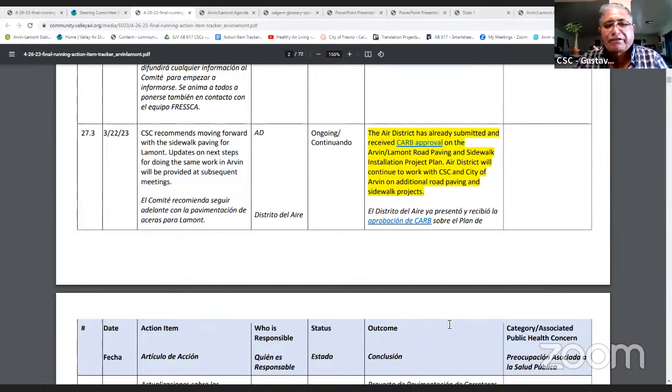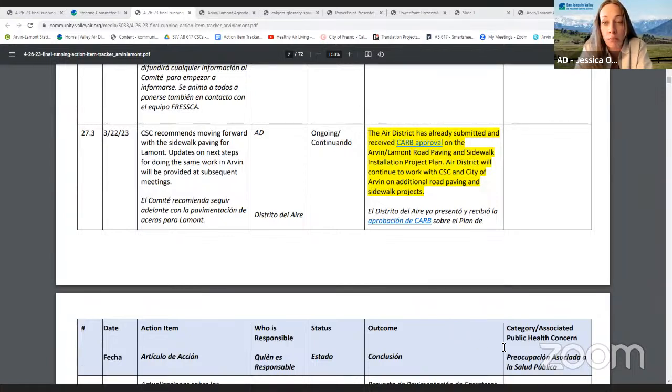Just a clarifying question. Great question, Gustavo. I'm happy to drop in the chat a reminder of the 4 that we agreed upon and are moving forward on, which are not going to change. Those are all in the Lamont area and through the county. We have yet to come to consensus on the Arvin paving projects, although we definitely know there's lots of input already. And we definitely know, to your point, that Comanche is the number 1.